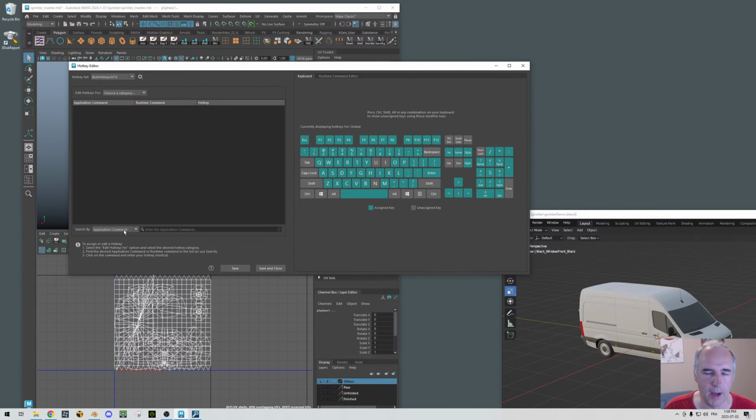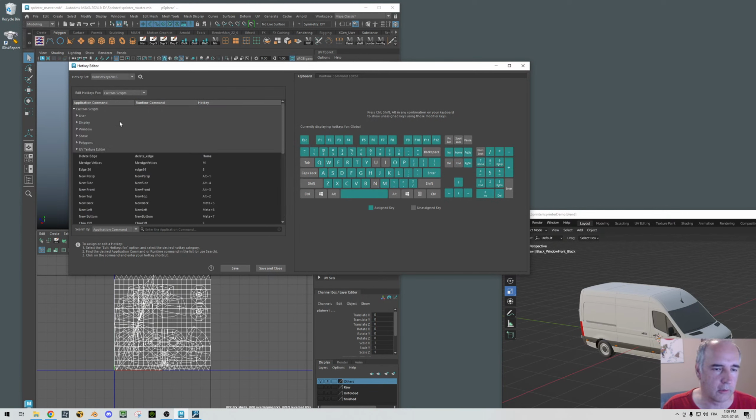This is the hotkey editor in Maya. You see all the keys that are a turquoise color. That means that they are already taken. If I press Shift, I get all this available. If I press Control Shift, alternate Shift, you can see everything that's available. And if you try to add a hotkey to something that's already taken, it's going to give you a message saying, hey, this is already taken, so that you don't get into any conflicts like you can have in Blender. In Blender you can assign the same hotkey to all the tools you want, and I don't know which one will have priority. That's the main problem for me in Blender. But this one is so awesome.